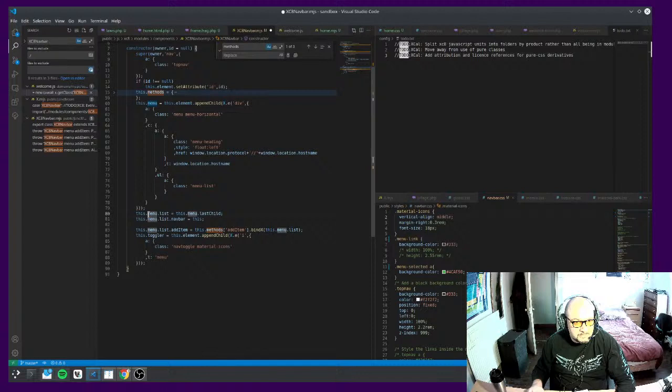Here's an issue. Oh no, there's .menu. Menu exists, and then we're attaching list as the last child of the menu. The menu is the div. The UL is its last child. So we have the list, and then on the list we set the navbar property to the object that we've been creating, and we set the add item to the method that we've got defined, bound to the list item. So inside that method, this will refer to the list. Okay, yep, that's actually okay.